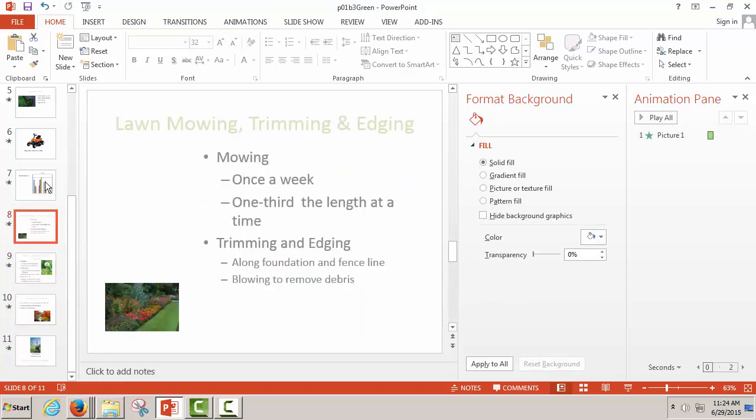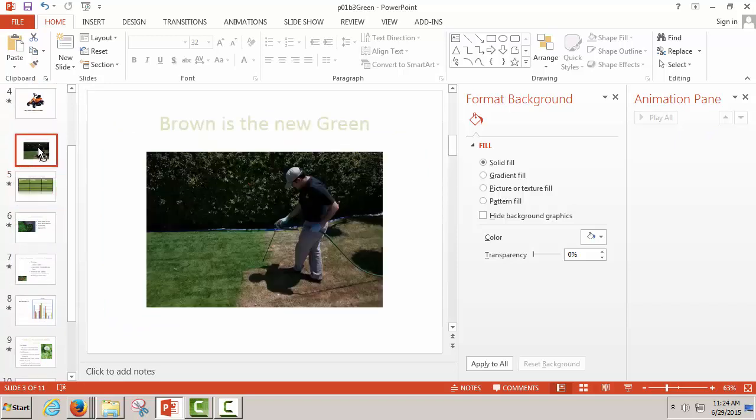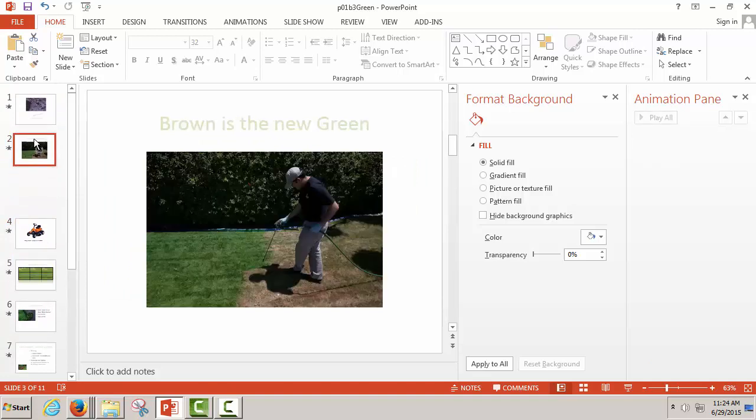If you want to rearrange your slides, you can simply click on them and drag them around inside this window. You can rearrange them in this window.